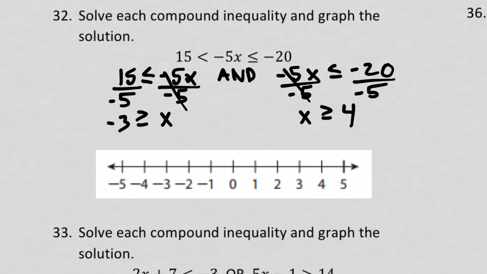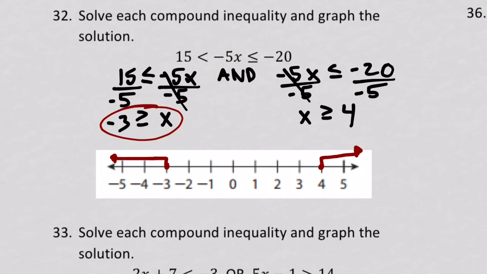Okay, this one actually makes no sense to me, but look what happens. It's saying that x is less than or equal to negative 3. So here's negative 3, and x is smaller than that. So which numbers are smaller than negative 3? Well, negative 4 and negative 5. So that means that I should be shading this way. x is greater than or equal to 4 means that you start here, and x is greater than that. So which numbers are greater than 4? Well, 5, 6, and so on, which tells me that I should be shading this way.